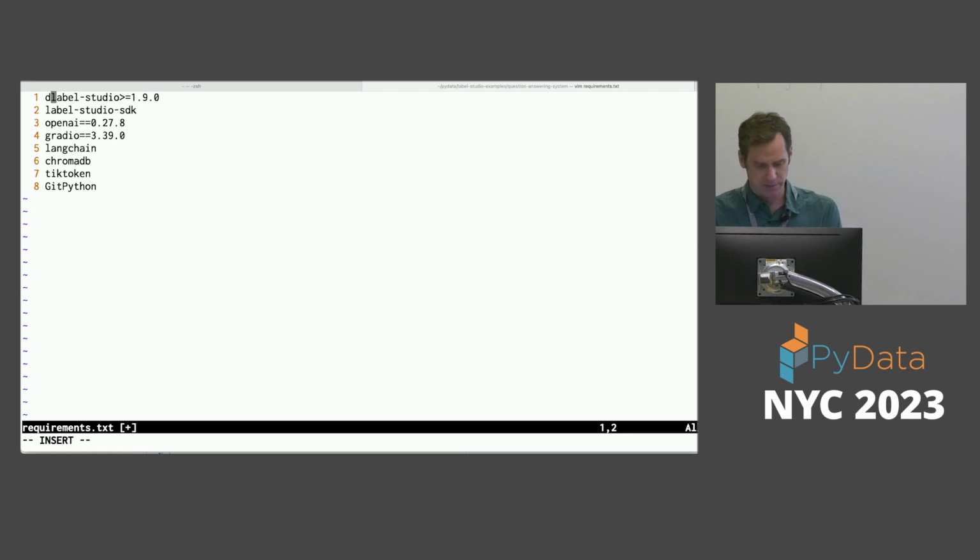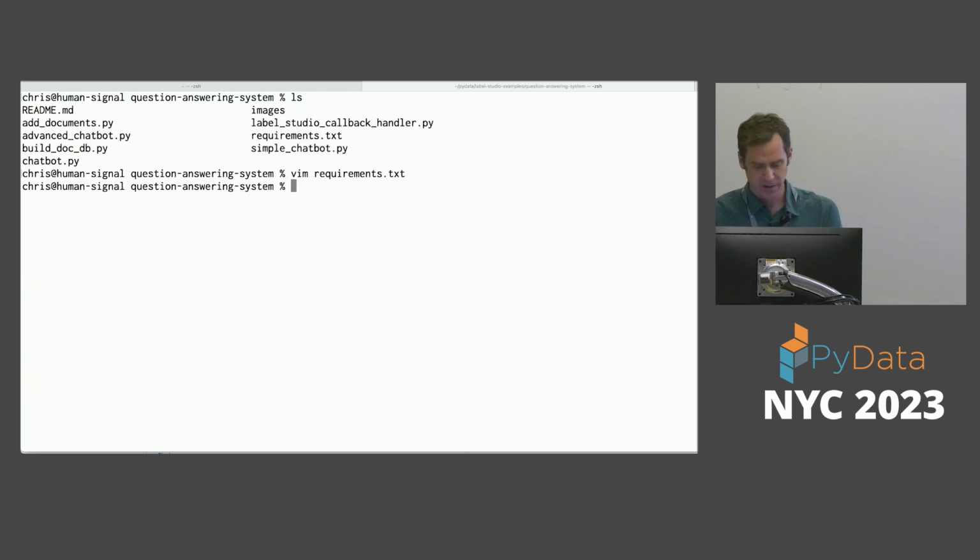I am going to remove this first line from requirements.txt because I'm going to run Label Studio in Docker. I'm also going to run this inside of a virtual environment.